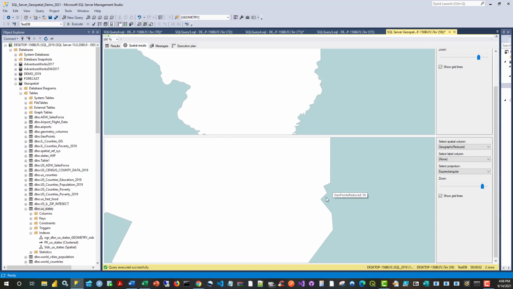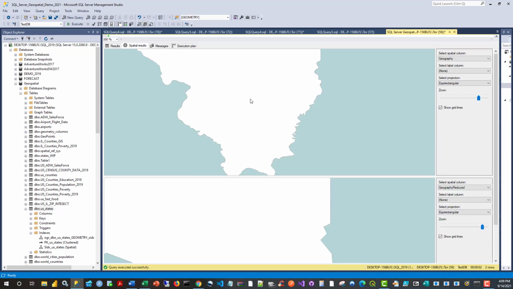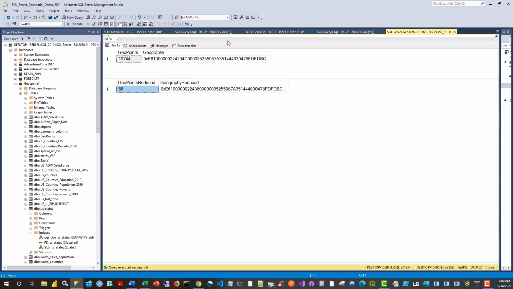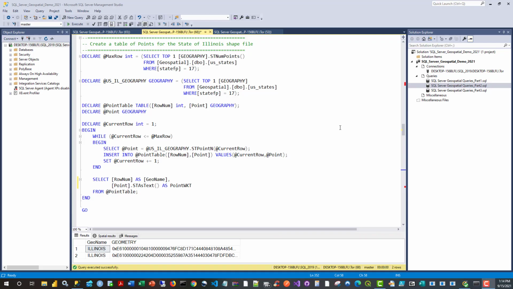You can see here is just like 4 points. Here's a bunch of points. So depending what you're looking for, the reduce might be your friend here if you want to have a smaller footprint in your reporting. To give you a visual of how this reduce works, I have a series of queries here. So let me just talk to this one here, and then I'll point out the differences in the next two queries.